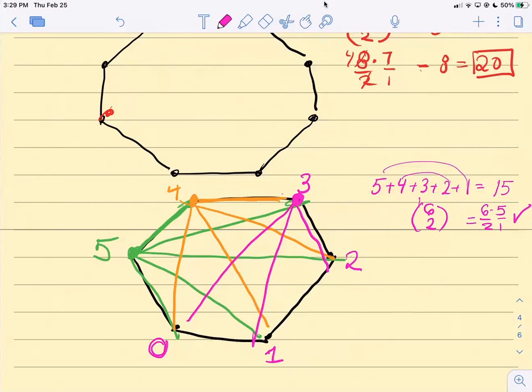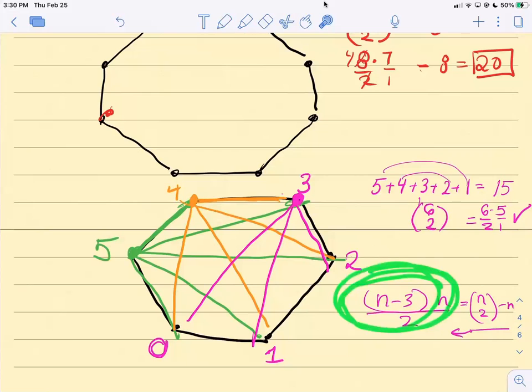There's another way to also solve the diagonal one, which is kind of neat. The other formula is n minus 3 times n divided by 2. If you look at how we did it, n choose 2 minus n, you can actually get it to look like this. And there's a really nice interpretation of this one.